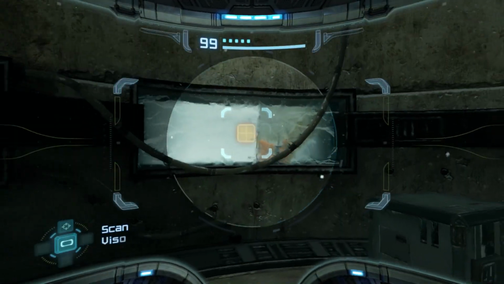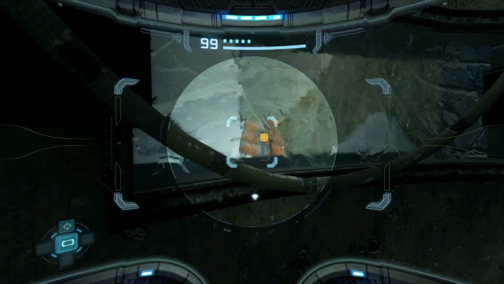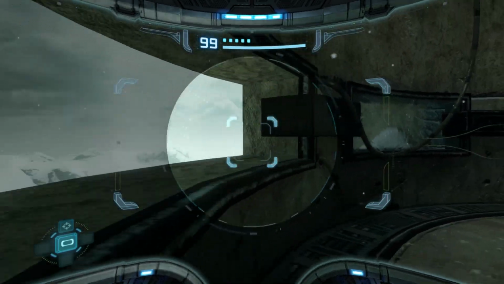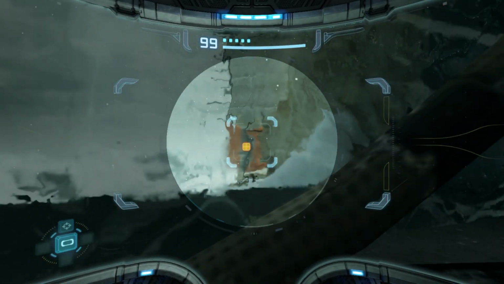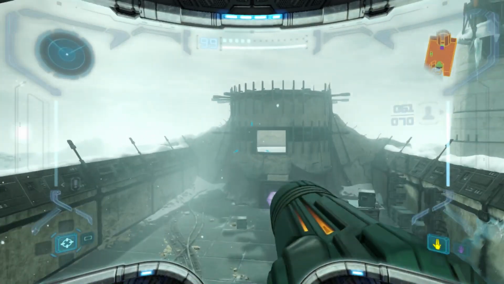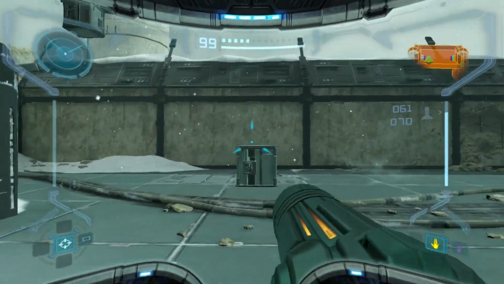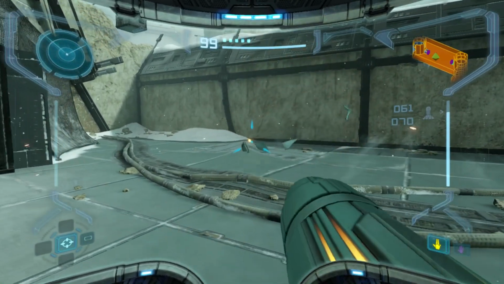Yeah, this seems significant. The ice covering this opening can be melted with extreme heat. And then this thing that you can scan, but can't really do that with the ice in the way. Yeah, there's something there. But normally we can't really do anything about that. So let's just continue on.